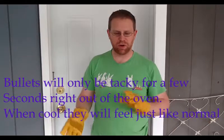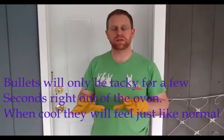So this batch of bullets would have to bake for approximately 20 minutes to fully cure. They've been in there for about 15. What I'm going for is basically 80% baked. So there will be just a very slight tackiness to it, or maybe not quite tacky to the touch. And I would knock them apart, so they'd still be able to knock apart, and the plastic coating would still be able to flow a little bit. And I may be a little bit under, or may be a little bit over. I'm getting used to this specific blend of polycoat, but it's usually around 16 minutes for a 20-minute cure stop.